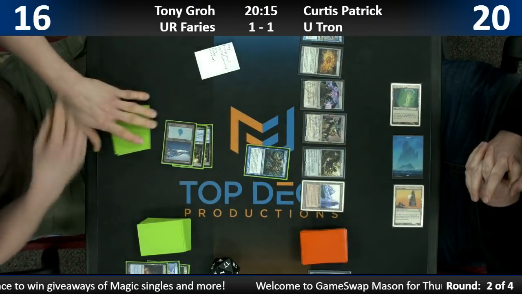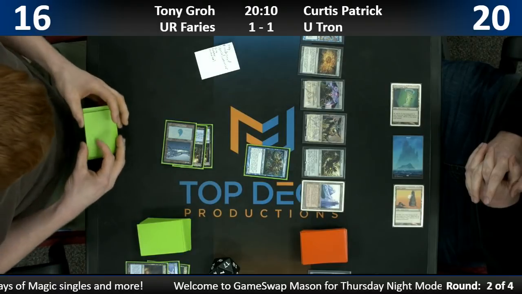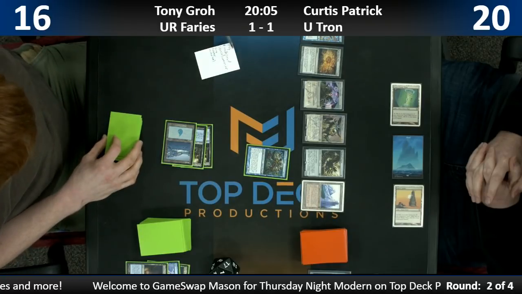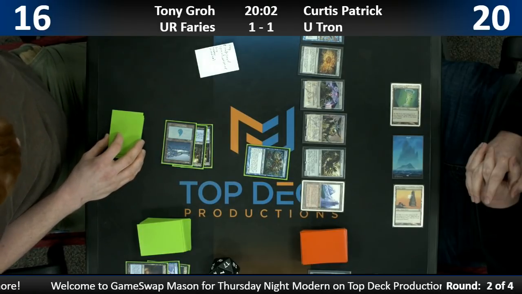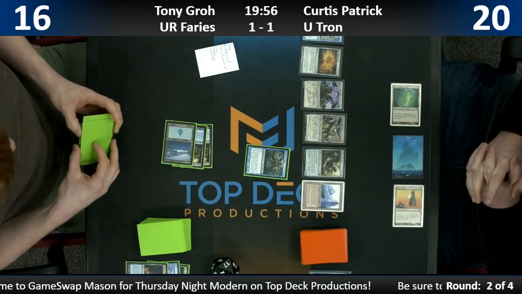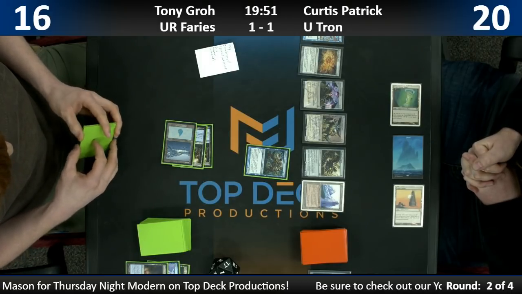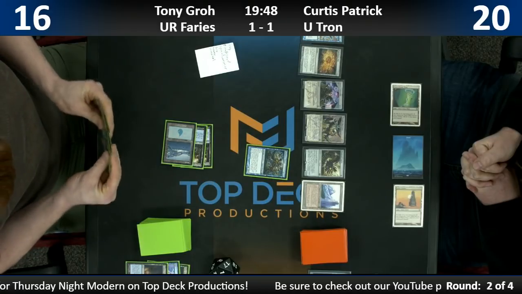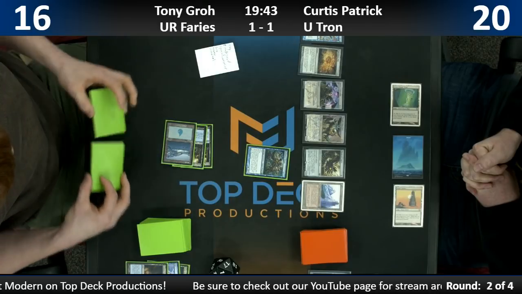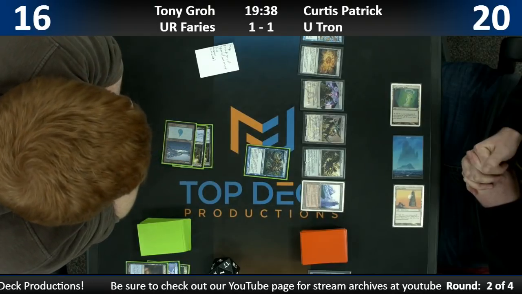So let's see. I kind of like taking the Thought Knots here, honestly. Especially if I have a nice hand that I like. So we get Spatial Contortion. Either or. Spatial Contortion or Thought Knots here both seem good to me. This is kind of hard because we have Condescend. We have also the Worm Coil machine.